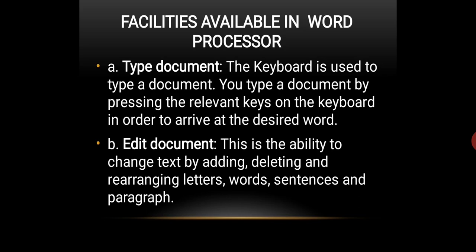Now, after typing a document, you can also mass produce it. But in typing, if you are to produce 5 documents and there is no photocopier, you type that work 5 times, or you add a ribbon. But the best, if you want to get the work very clear, you type it 5 times. You can see how stressful it is. But in your computer, you usually type once, then duplicate it. When you are printing, you just send a command, how many copies you want to print, and you are good to go. Now the next one is edit document.